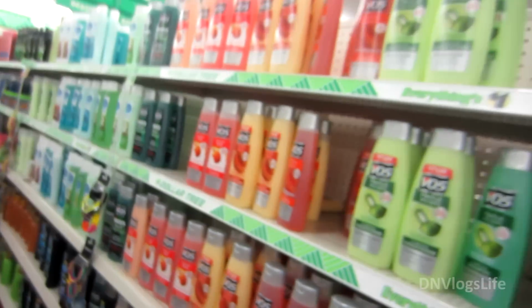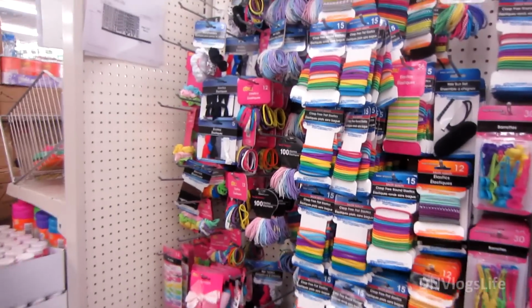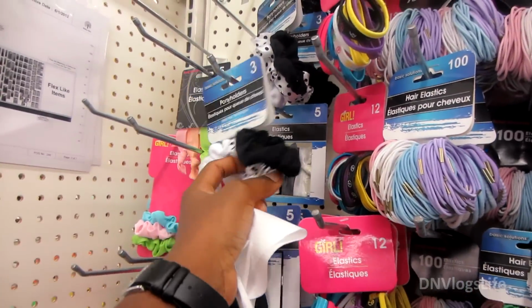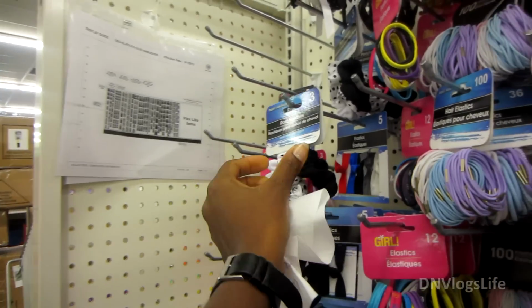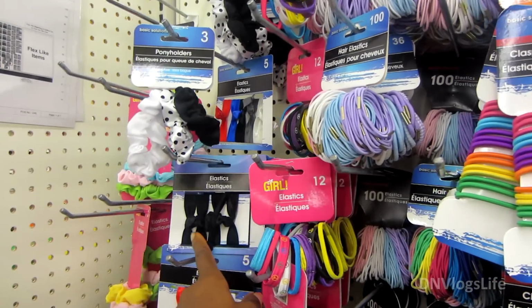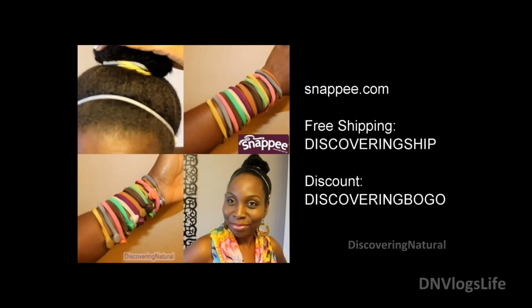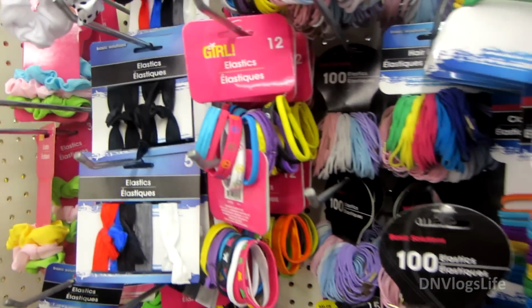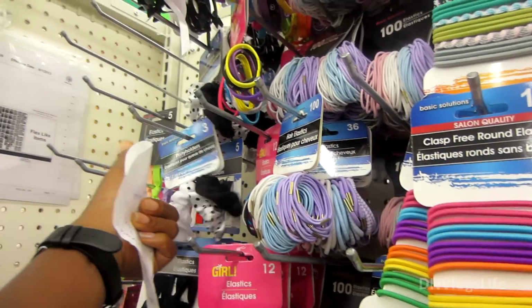Oh yeah, girls. So this is the beauty section. They have VO5, tons and tons of VO5 products, and hair accessories. This is ponytail holders, those fancy ones. This is good for school. You know, they have white and black for schools. We use nappies. We don't use these kinds, but. Do you want this for school? Yes.